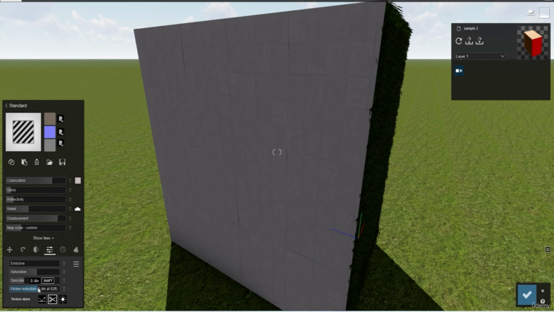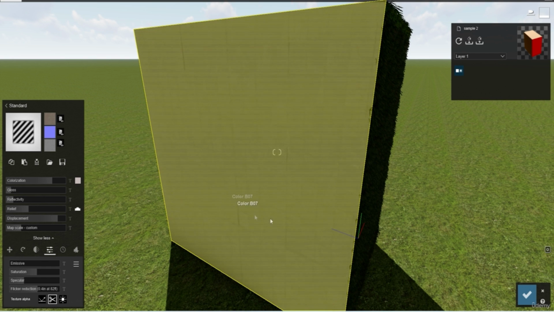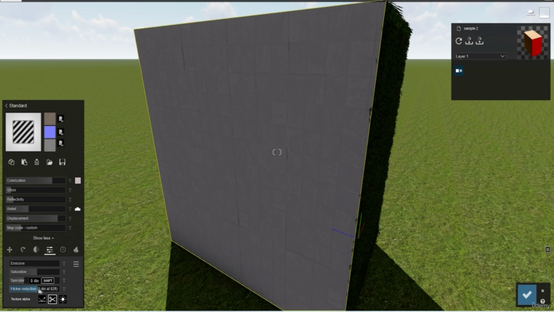The flickering effect appears when multiple surfaces nearly occupy the same space. Just remember that when you are working in Lumion, this will happen, and this flicker reduction setting is in the material properties.